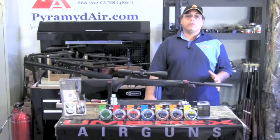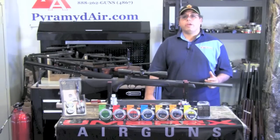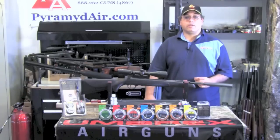Once the gun is loaded, you'll notice that the automatic safety is engaged. When you're ready to fire, simply push it in and gently squeeze the trigger. It all looks like this.